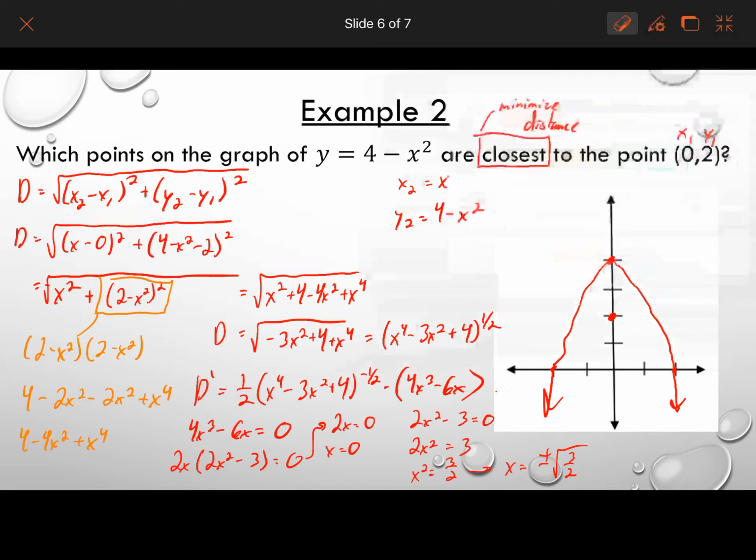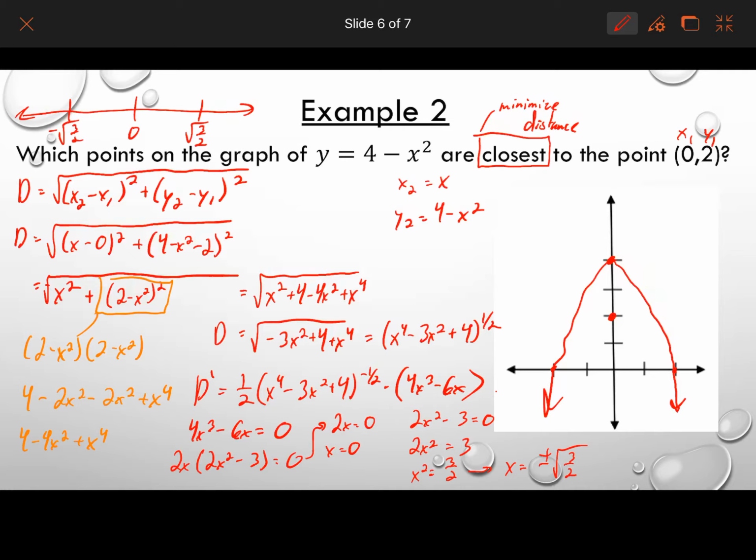Oh, it got stuck there. All right, let's see, what could I do here? This is going to be messy. Okay, I got an idea. I have some room left up here in the corner. All right, so we have 0 and then plus or minus radical 3 over 2. So negative radical 3 over 2, 0, and then positive radical 3 over 2.